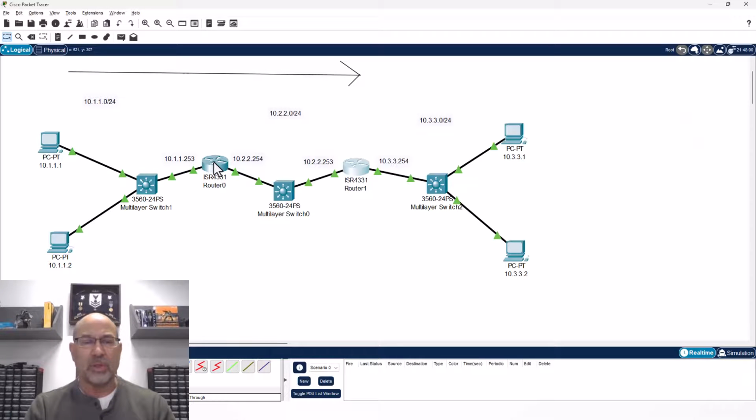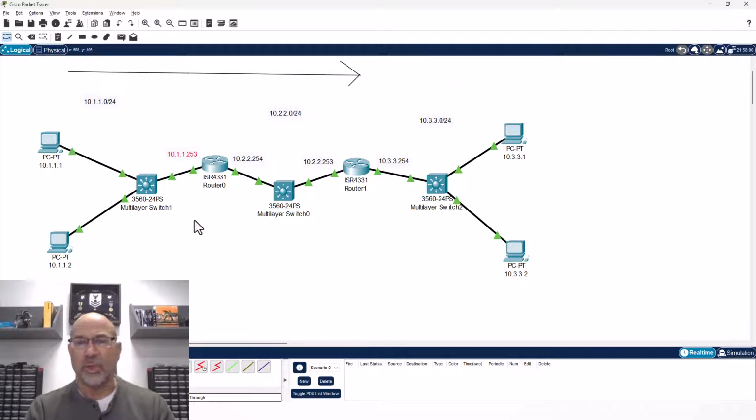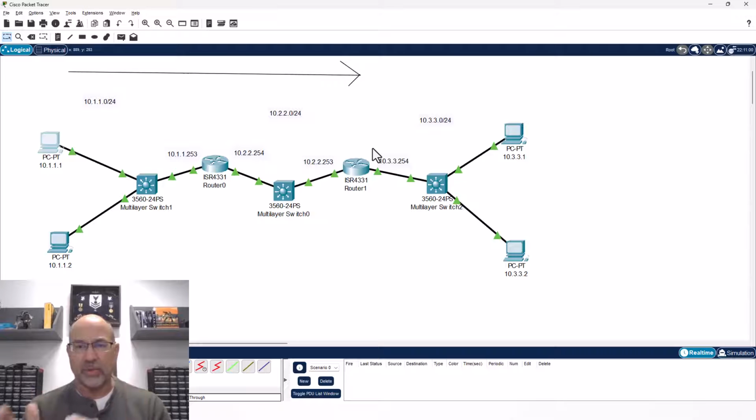Now, I'm worried about traffic going from the one net towards the three net. If we address this router right here, router 0 or router 1, what does that mean? Well, we'd be looking at our 10.1.1.253 interface or the 10.2.2.254 if we're going to just talk about router 0. If I'm interested in permitting, say, 10.1.1.1 to get over to the 3 net, what's the direction that we're interested in? Well, it's clearly going from the 1 net to the 3 net.